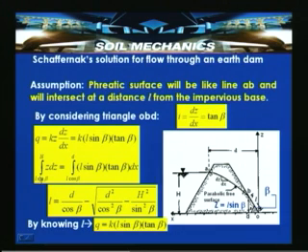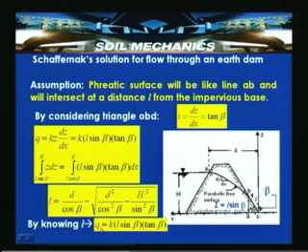By simplifying now, we obtain L. By knowing L, we can determine Q is equal to K into L sin beta into tan beta. So Q is equal to K L sin beta tan beta. After simplifying this expression, we get L is equal to d by cos beta minus square root of d square by cos square beta minus h square by sin square beta. So this is an expression where d is this distance, h is the head, and beta is the slope inclination.